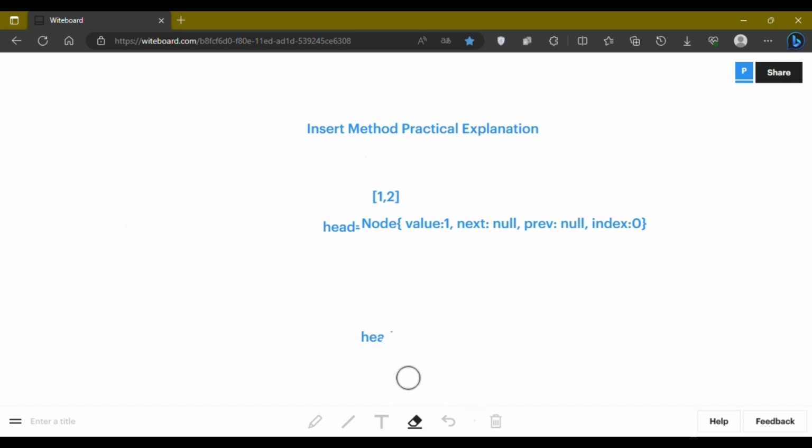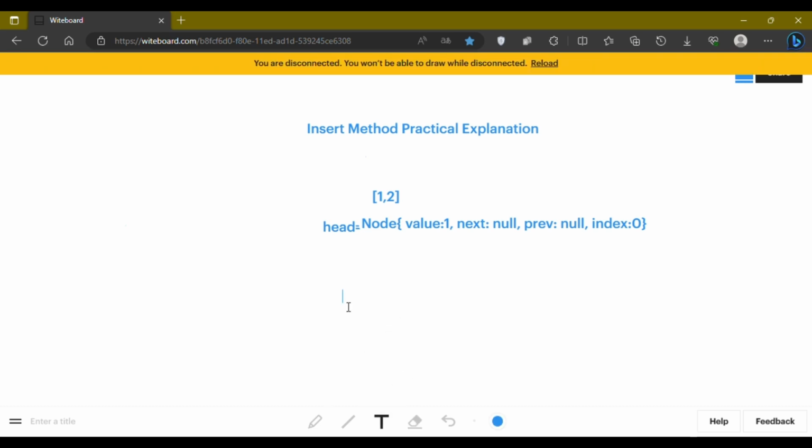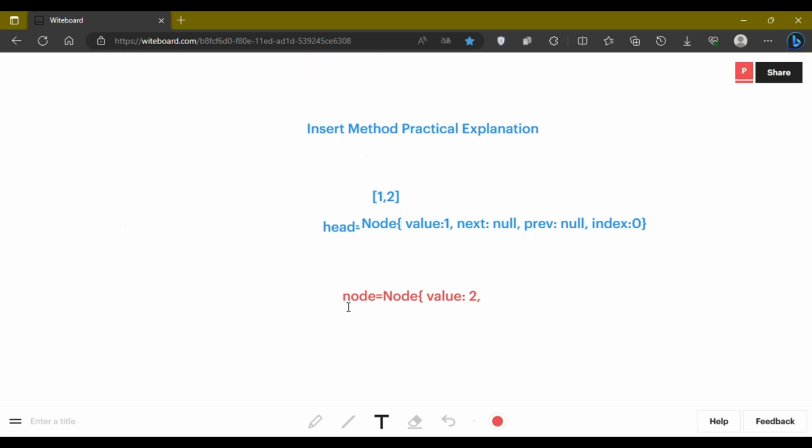So this is what we are going to do. The node object will be instantiated again. Node, remember we're trying to insert a value, is going to be equal to 2. Then the next is going to be the current head, which is this current node at the head.